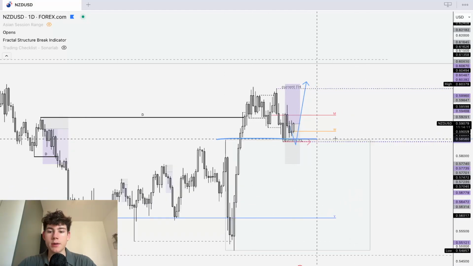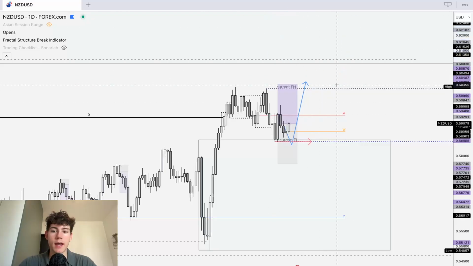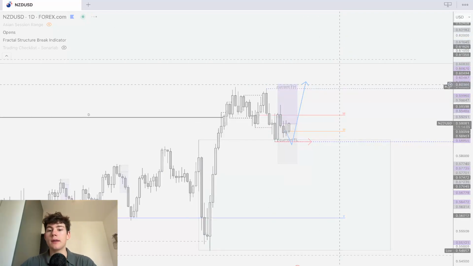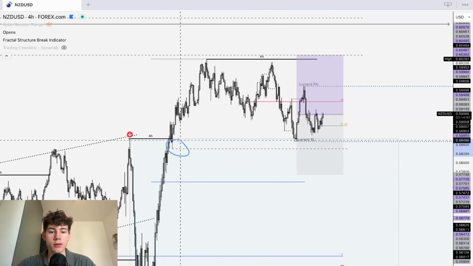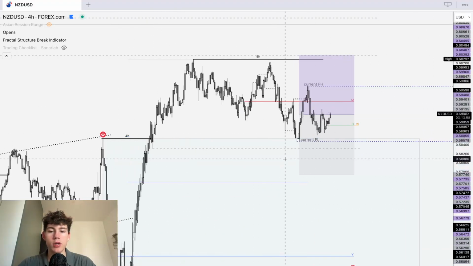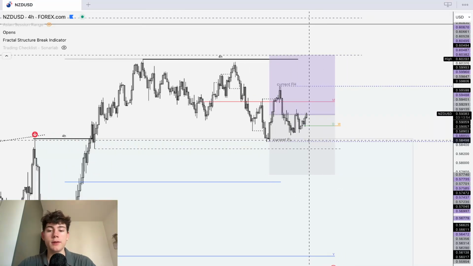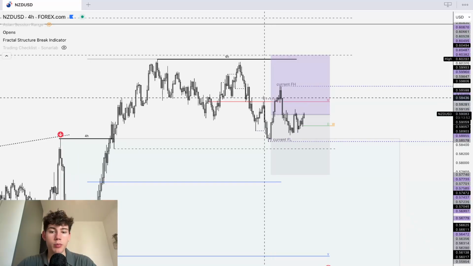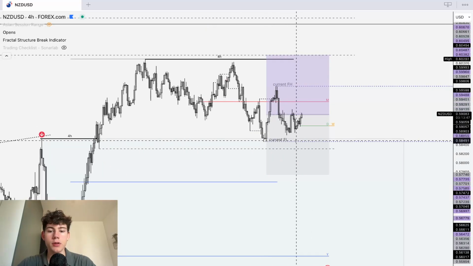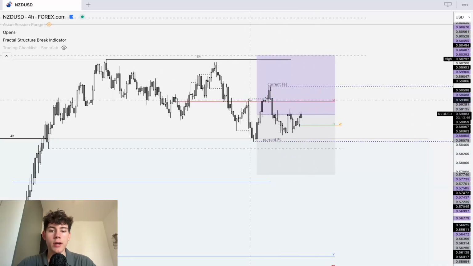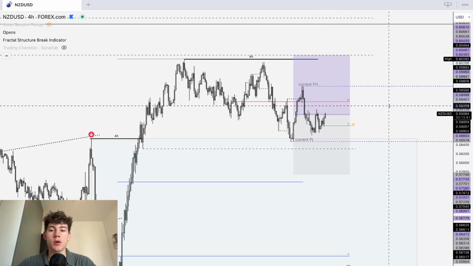So we tap this demand zone, and then from here, what do we expect? Well, to trade up higher in towards that higher time frame open liquidity. So going over to the 4 hour here, well, what I was seeing was this internal liquidity inside this demand. I really wanted this to get taken out, or this was a possibility, but that did not happen. We broke the high here after tapping this demand zone. We broke the high, we created a new demand over here on the 4 hour, which we could expect to push price up higher, of course.